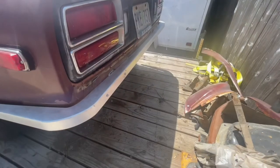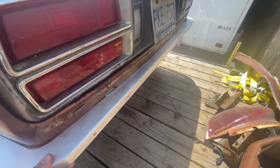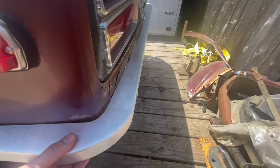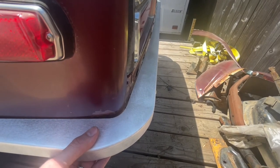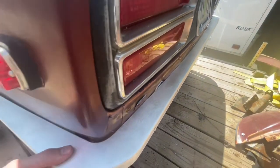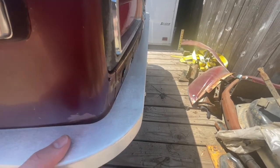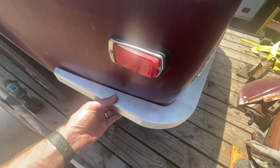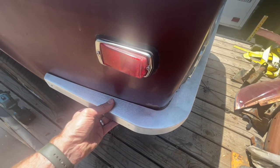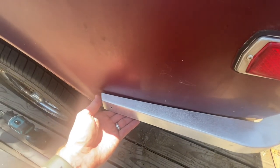Now I've got the bumper just sitting on here — those screws are in but not tight, so you can see I can adjust it in and out and fine-tune the spacing. I want this to be off the back roll pan. Coming around to the side, you can see we can get it really tight. What we've done on this bumper is we've curved and put a radius on the inside edge in order to have it hold tight, but the whole bumper doesn't curve — the actual outside of the bumper is straight. We've tightened up this inside radius, so on a factory bumper you'd have a pretty large gap there, but this gives you the opportunity to have it nice and snug into the side of your car.